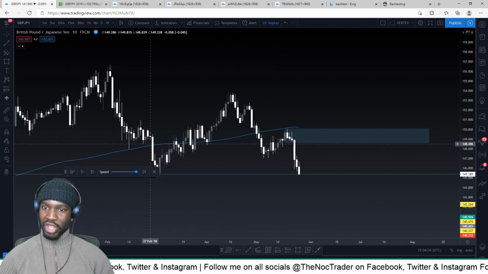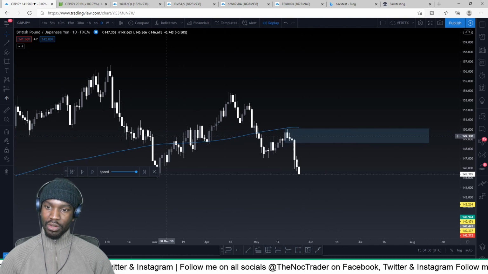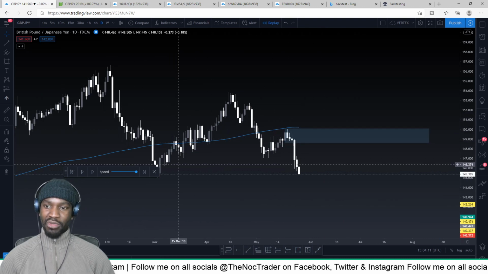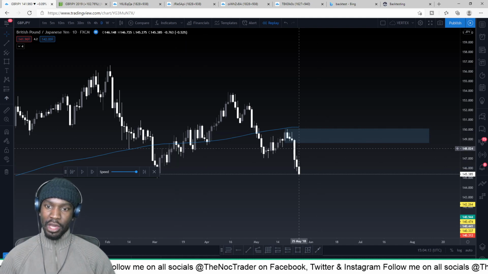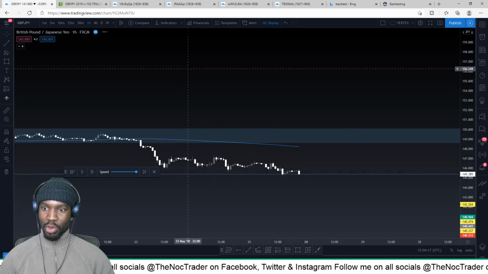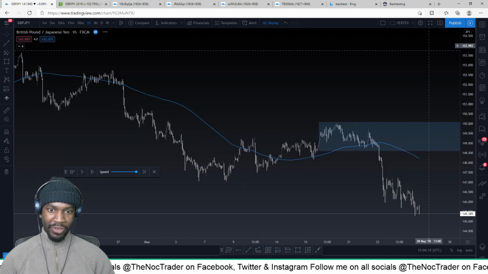I also use my 180-day simple moving average as a form of confluence, so that if price is above it and it's curving down, it shows me that price is most likely selling off as well. But yeah, so I'm on the daily chart. I've plotted out my point of interest. I'm going to go to the 1 hour chart now and see if I can refine it even more.